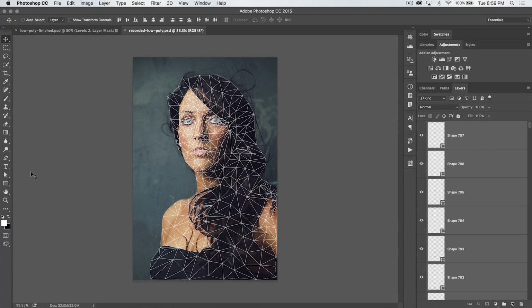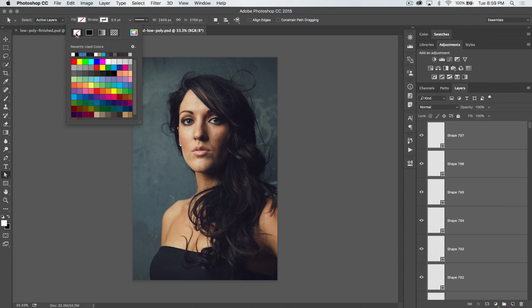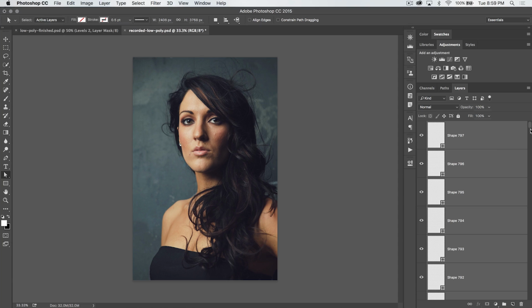What I'm going to do is grab my direct selection tool, which is this tool right down here. The white arrow, hotkey is the letter A, direct selection tool. And we're going to set the stroke to this slash option. Once we do that, you can see, whoa, we just got rid of everything we did. Well, we didn't. We just got rid of the stroke that was on all of those little bits and pieces. If you want to keep the stroke, you can do that, but you're going to have to remove it piece by piece.